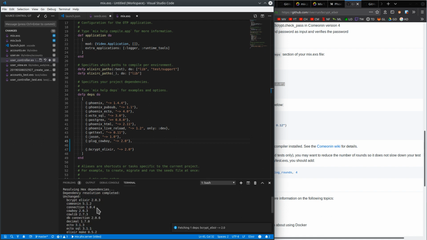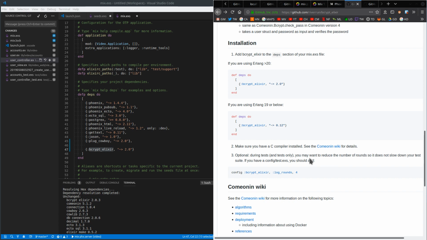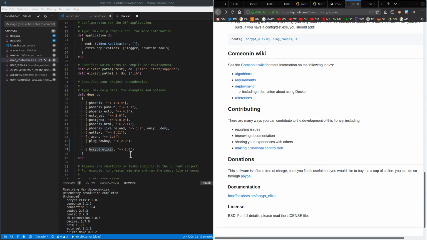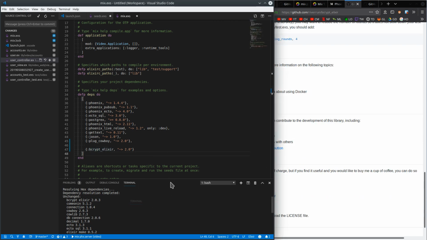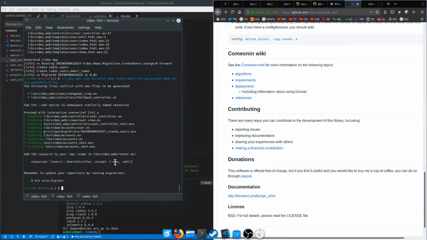I mean, it's all up to date. Wait, bcrypt is a part of this? What the heck? Okay, how do I already have that library? What's using it?